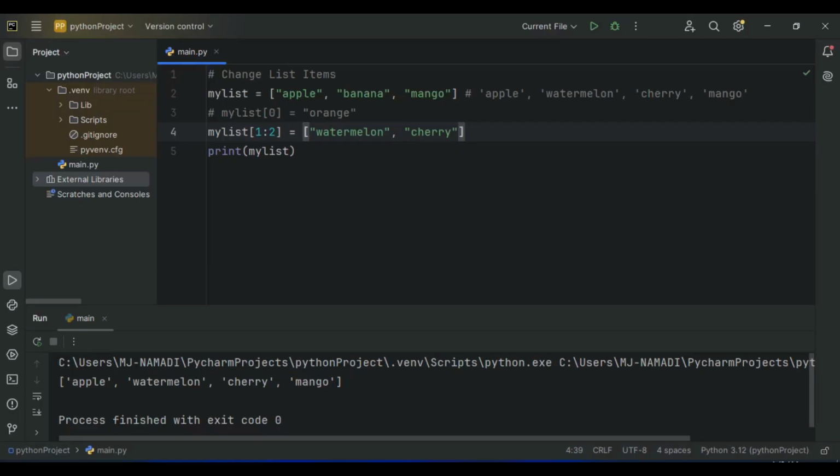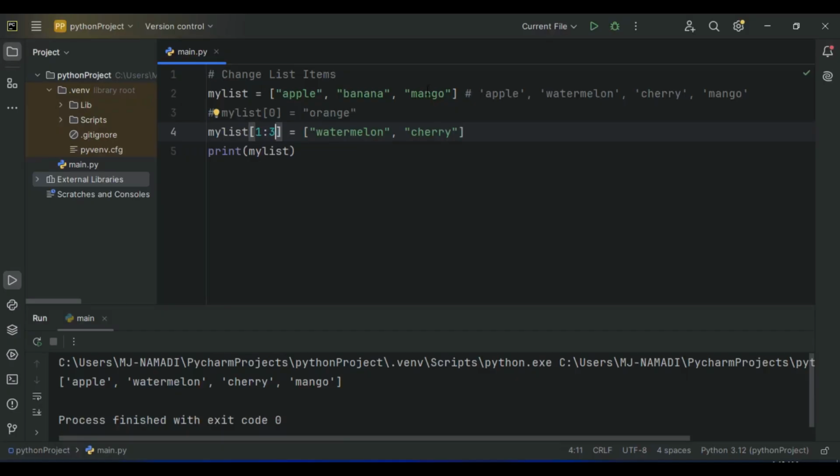Alright, now that we have updated a single element with multiple elements and seen how it turns out, how about we try updating multiple elements with a single element? I think that will be a pretty good idea as well. So let's go ahead and do that. Instead of changing a single element with multiple elements, let's change the range. Let's turn this back to 3. As you can see, we do not have the third index element. We only have 0, 1, 2, right? But we don't have an element with index 3.